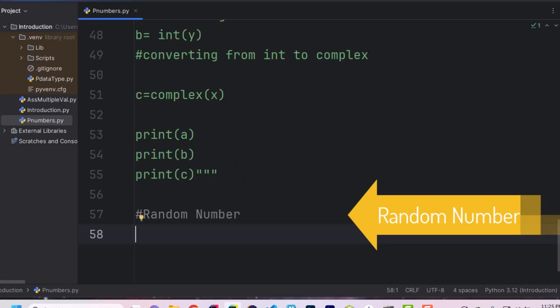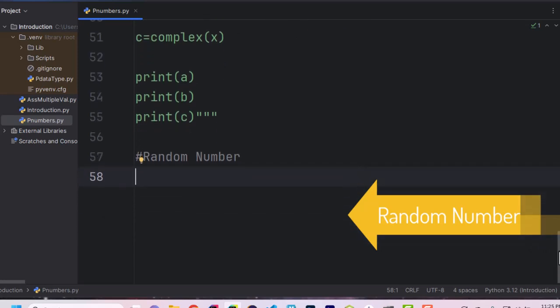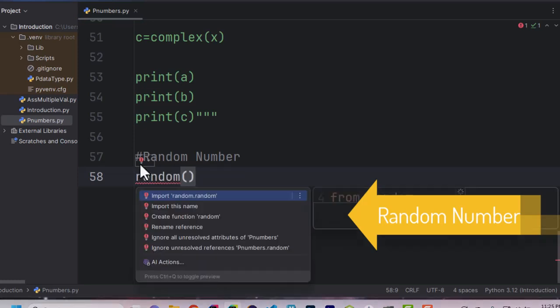For example, if we were in a Java class, I don't want to talk about that because this is a Python class, we could have talked about random numbers, which has a method called random. But as you can see here in Python, there is already an error, and it's probably saying import random. Okay, from random import random.